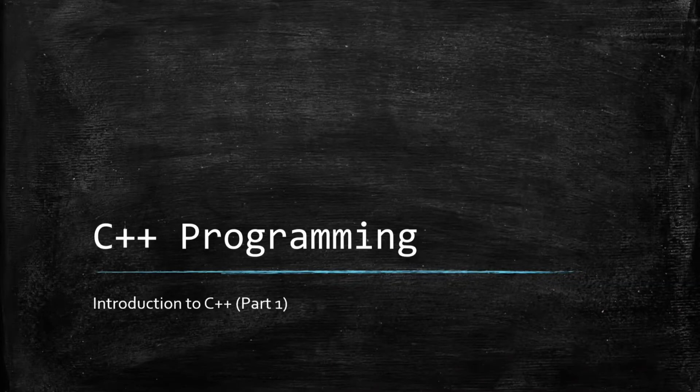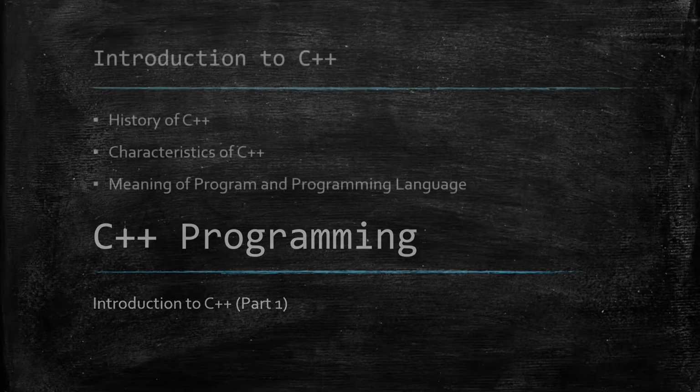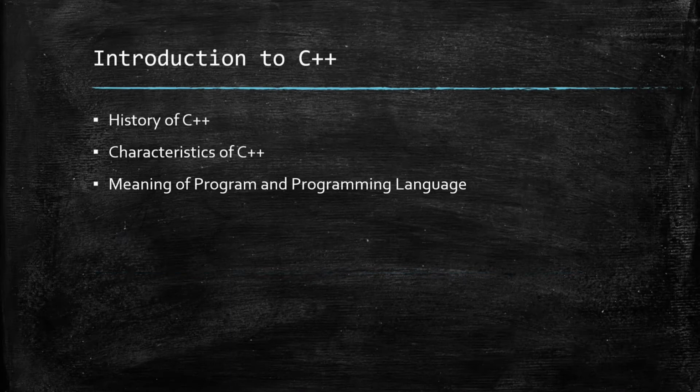It's all about education. Today we are going to begin with our C++ programming. So in this session we are going to see the introduction to C++ programming. It's part 1. Since it's an introductory session, we would be learning small basic topics from our C++ programming. So let's begin. Today we are going to learn the history of C++, the characteristics of C++, and the meaning of program and programming language.